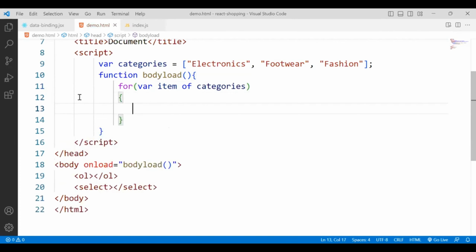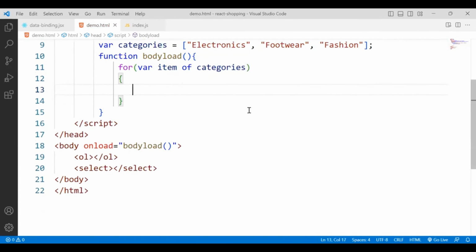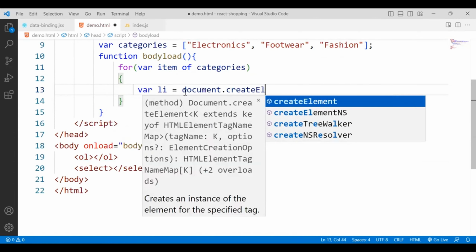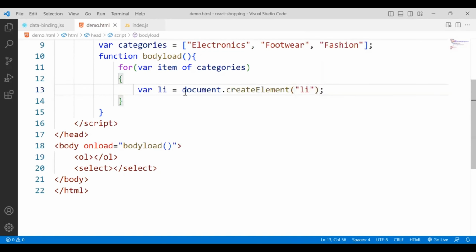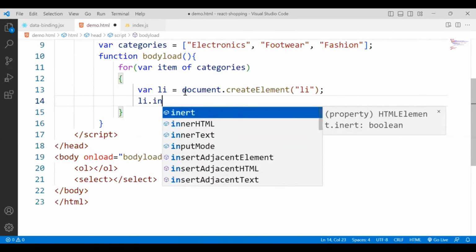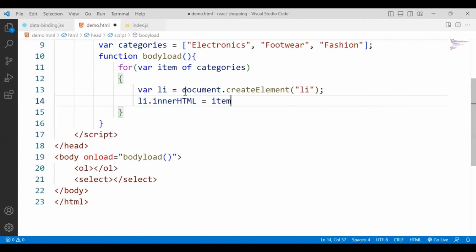For every item inside the categories, we need to create a list item. How to create a list item? let li equal to document dot createElement li. In that list item, li dot innerHTML is equal to item, that means the category name.